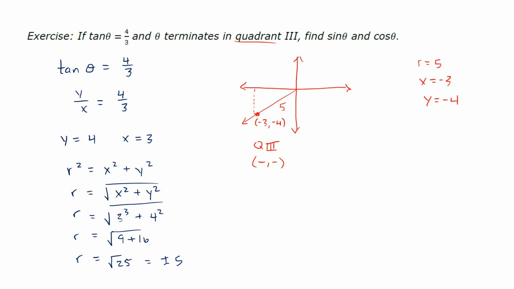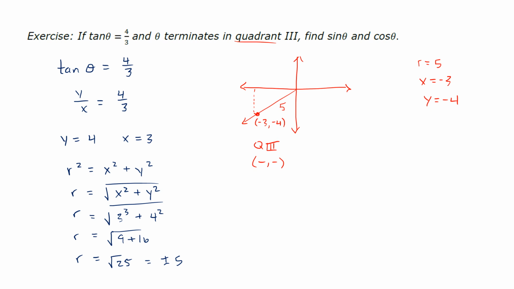Okay, so in the beginning it told us that tan of theta equals 4 over 3. That doesn't necessarily mean that y is going to equal 4 and x is going to equal 3. Remember, 4 over 3 is the ratio, and there are many different fractions that simplify and are equal to 4 over 3. So we have to take into consideration everything that this problem is presenting to us to find the values appropriate for the problem to get us the sine of theta and the cosine of theta.